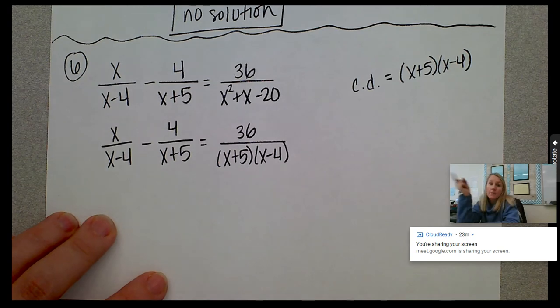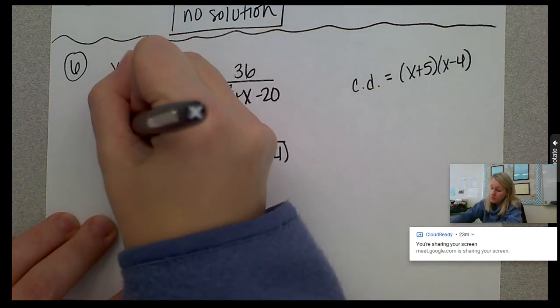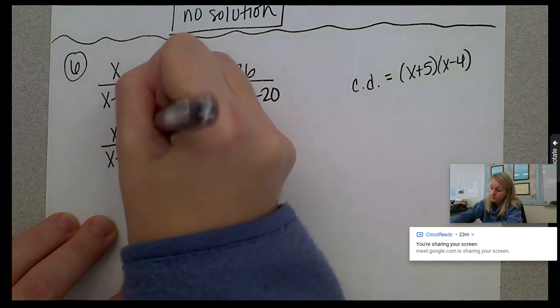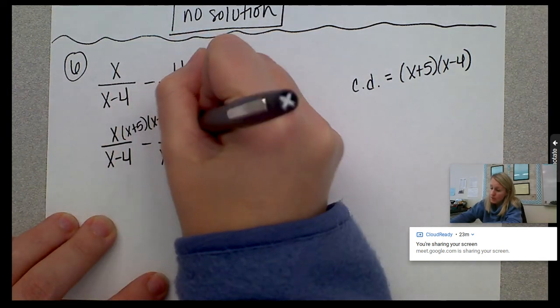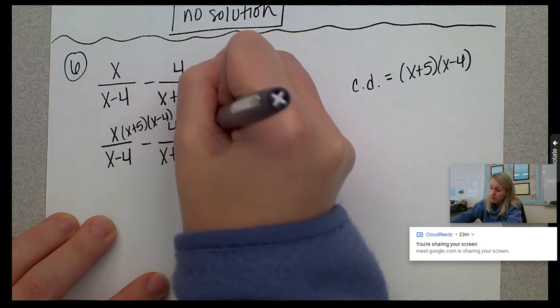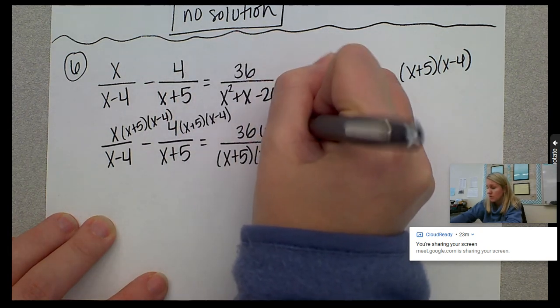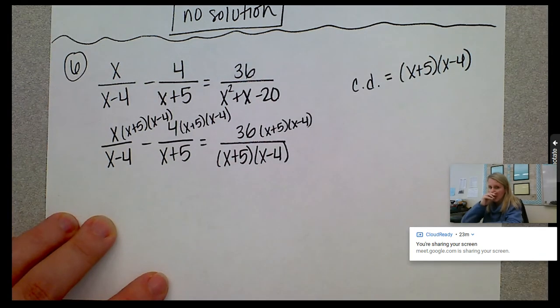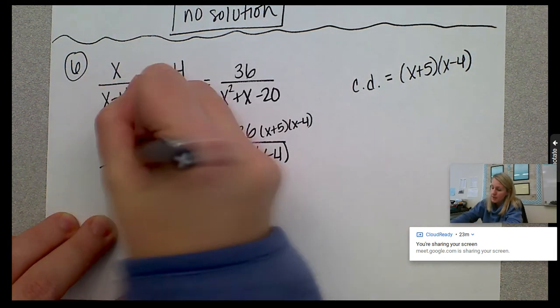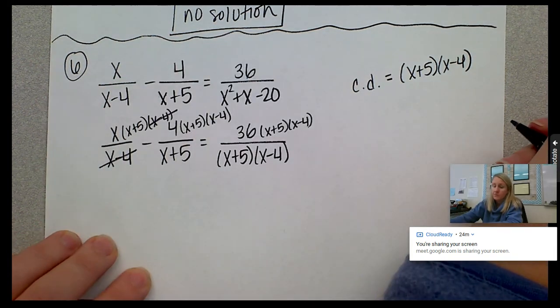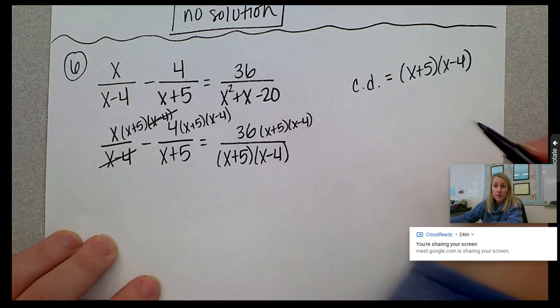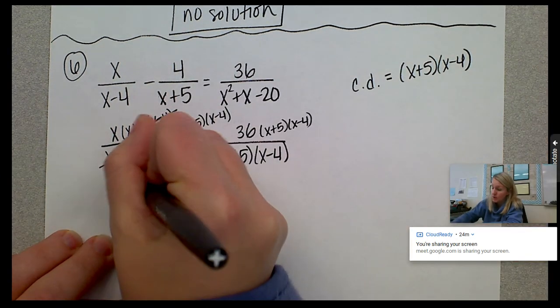So now I'm going to go back and multiply every single term by that common denominator. So x plus 5, x minus 4, and so on, and so forth. All right, so now we're at least set up and we can kind of see what's reducing, what we're left with. The x minus 4's cancel. And I have x times x plus 5, so I would distribute into that. That would give me x squared plus 5x.